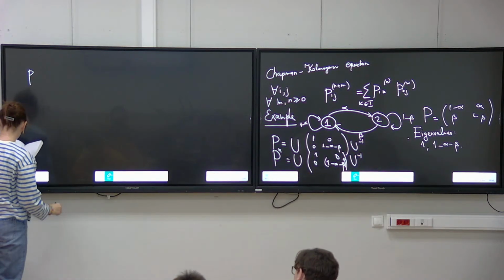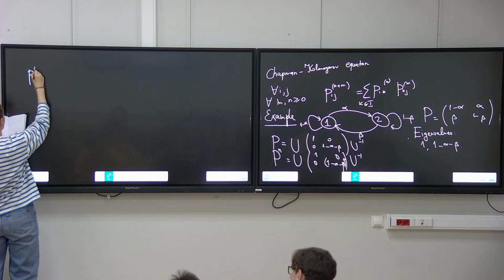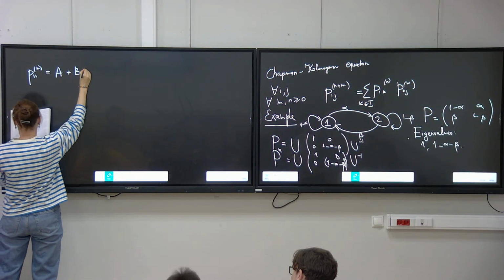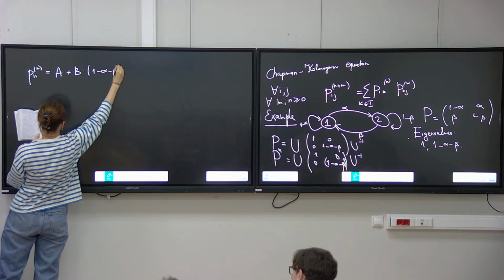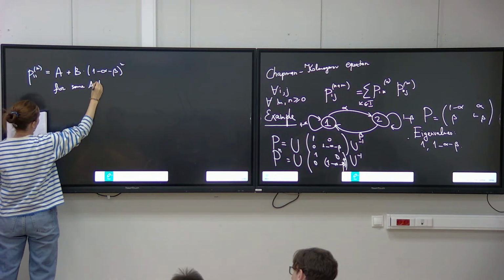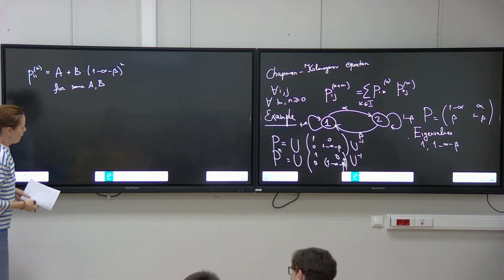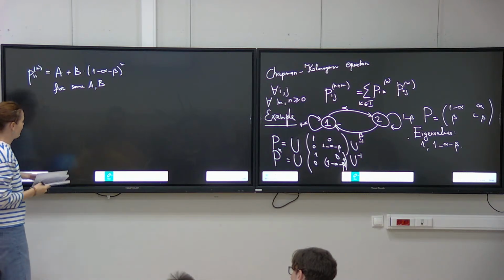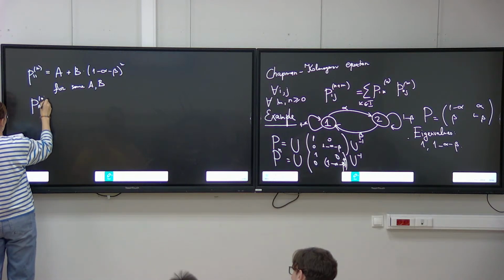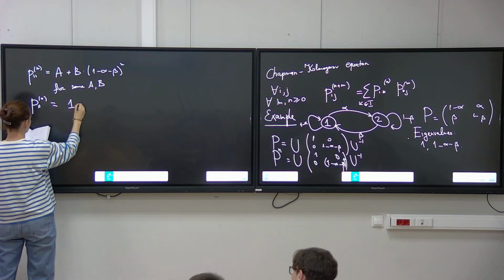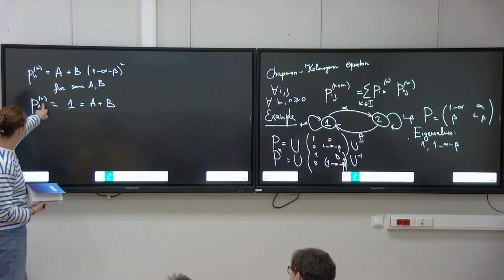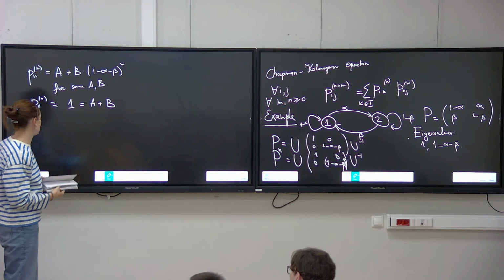So, we can say that then our P11 n looks like a plus b on 1 minus alpha minus beta n for some a and b that for a moment we don't know. And so then we can suspect that in reality we know them. Why? Because we know the initial probability, so we can say that the initial transition matrix, so this is 1, and this is a plus b, because when n is equal to 0, this guy is just 1.